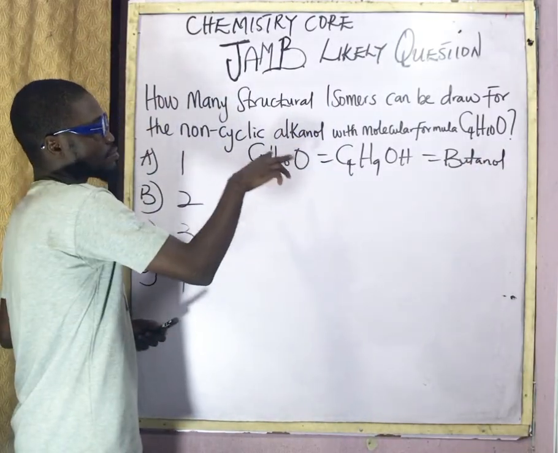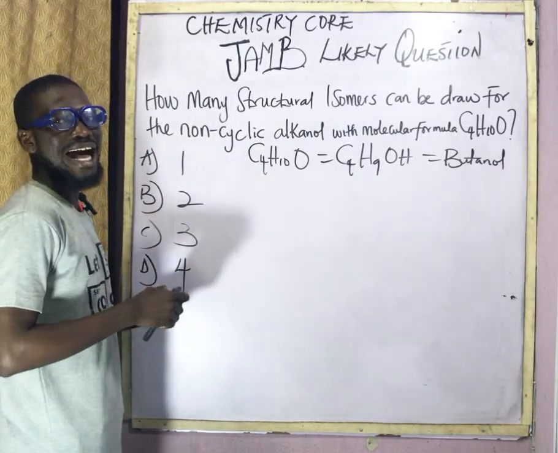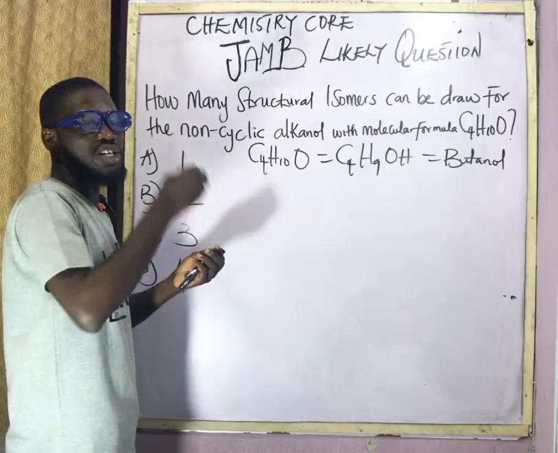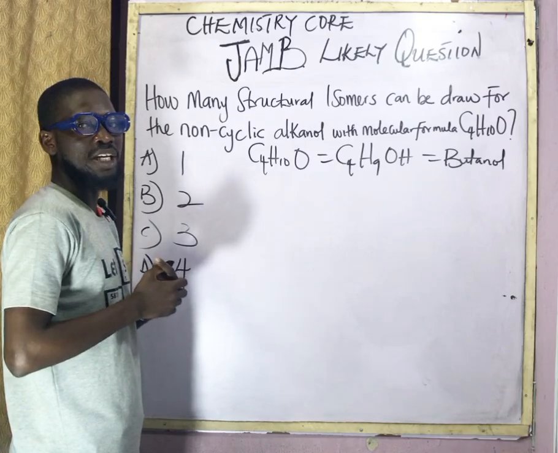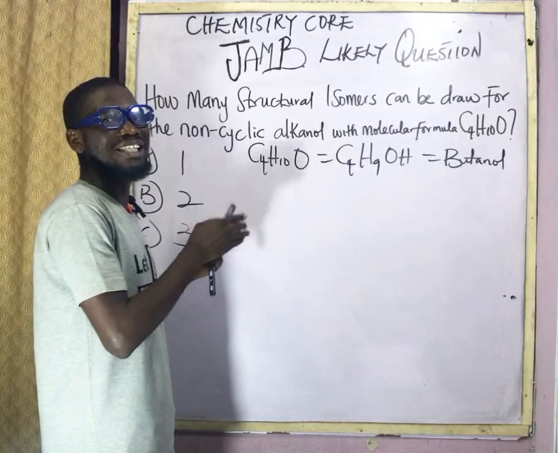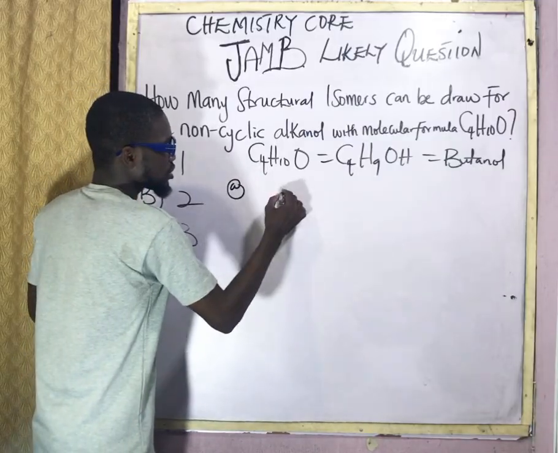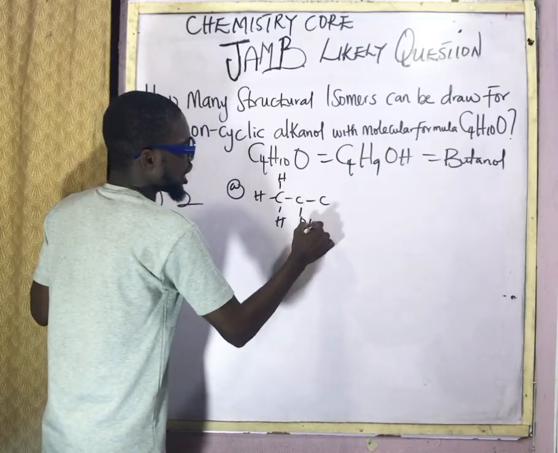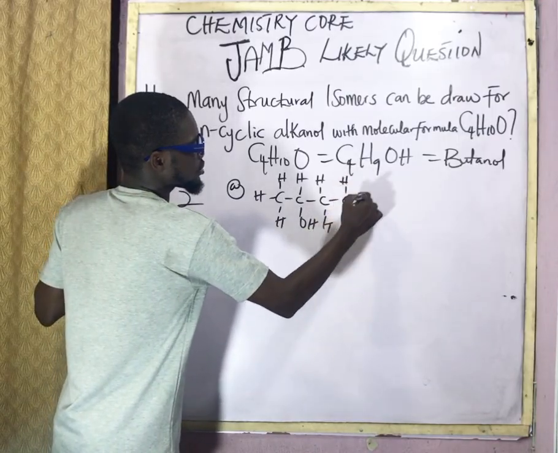Now, from that butanol, it has been mentioned in the question that it is a non-cyclic alkanol. If it is cyclic, we know it is in this form, but non-cyclic means show us the structure of the open chain isomer. That is the meaning of that. So guys, what is the first compound we are going to have as far as it involves non-cyclic? We have the first one. What is the structural formula of this? I have H here, H. The OH is placed here. I have the fourth carbon.